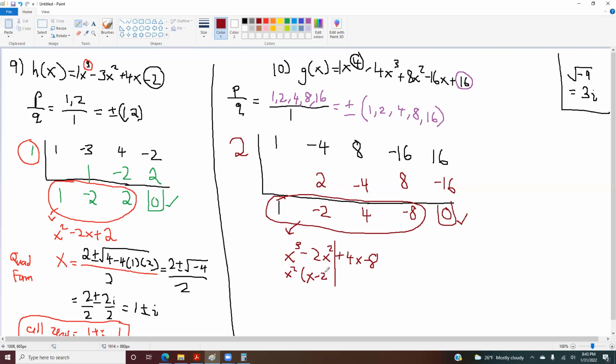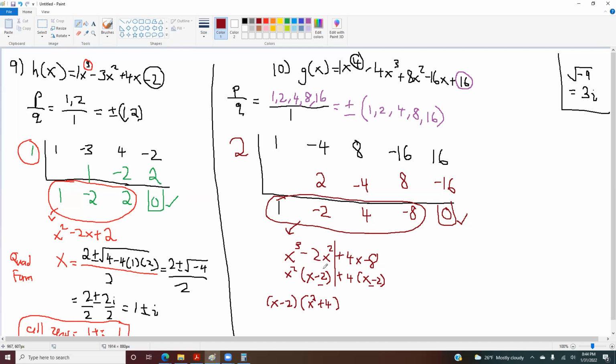Now, don't forget, when you do grouping, the x minus 2 also has to be on this side. So what can we factor out on this part? A 4. And what do you get? Also x minus 2. So class, every time you do factoring by grouping, these parentheses have to be the same. If they are not the same, that means you have to do synthetic division again. So x minus 2 is one of your factors, and the leftover in this case will be x squared plus 4.